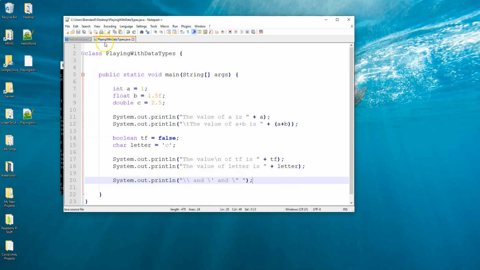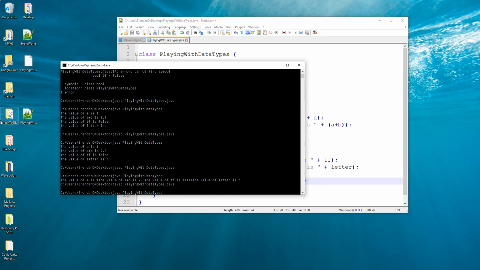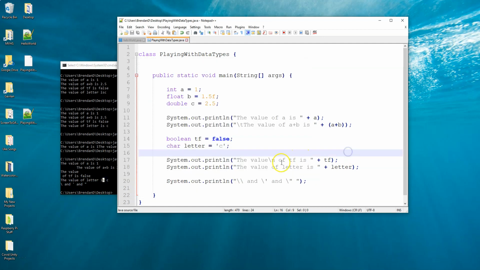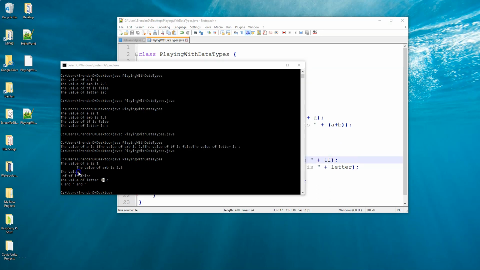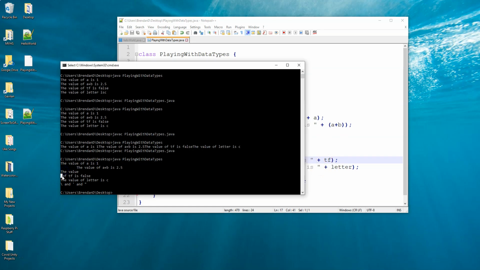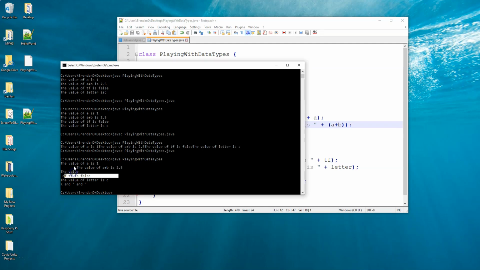So let's go ahead and save that. Let's move it over. Let's go up to compile, up, down to run. And there we go. See, we get single backslash, a single quote, and a single double quote, just printed as strings. And then notice also the backslash n here after value, that cuts off this line, goes to a new line, and even the space there, right, starts off the next line. So it looks almost like it's indented. And then of tf is false. So that's the rest of this line. And then back up here, I tabbed over the value of A plus B. So if you go up, the value of A plus B got tabbed over.